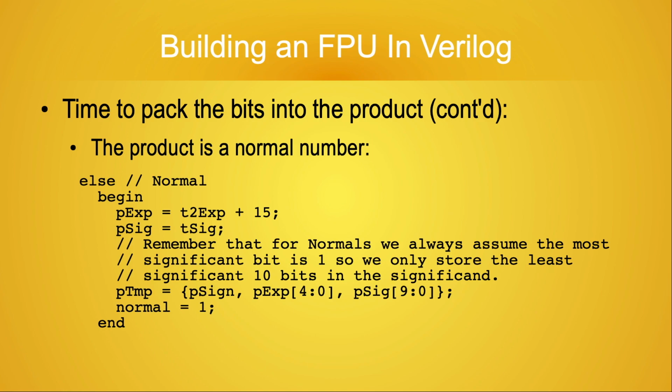If the exponent value failed the 3 previous tests, the product is a normal number. Remember to adjust the exponent value by the bias amount to convert the exponent back to an unsigned integer value. Only store the fractional part of the significand. Remember that the most significant bit of the significand is implied.